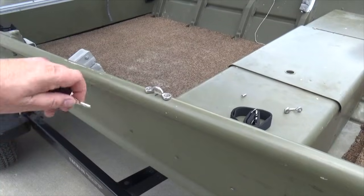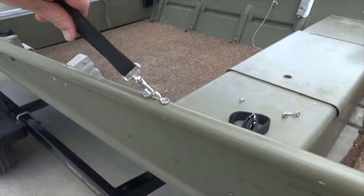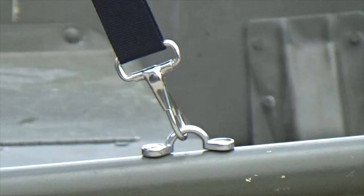Once the strap eyes are installed, attach the clips and tighten the straps. The Bimini top is now ready to use.